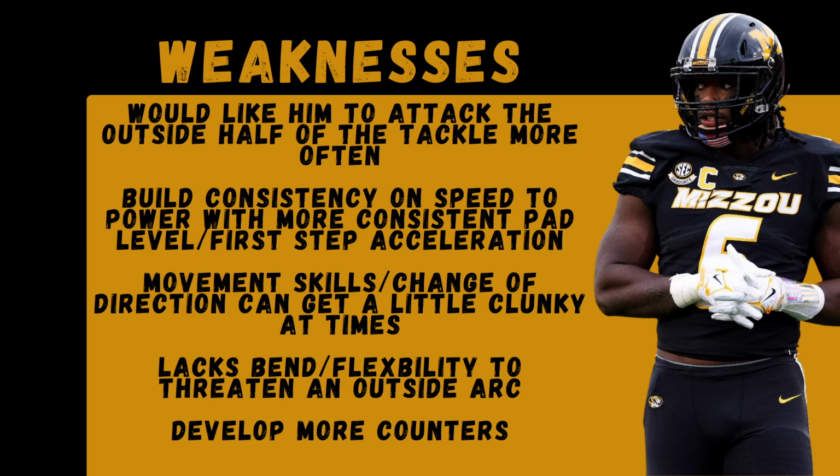And so it's nice when you have that bull rush, but it's also nice to have his explosiveness combined with the ability to work on half of an offensive lineman to generate pressure. I think he has to build some consistency on that speed to power, just because sometimes he's rising a little bit out of his stance. The pad level's a little bit high, right? And when you're rising out of your stance, that first step explosiveness, that initial step to threaten the tackle one way or another, that falters as well. So he just needs to be more consistent in that regard.